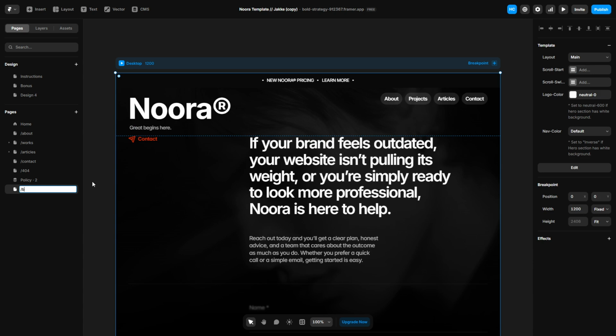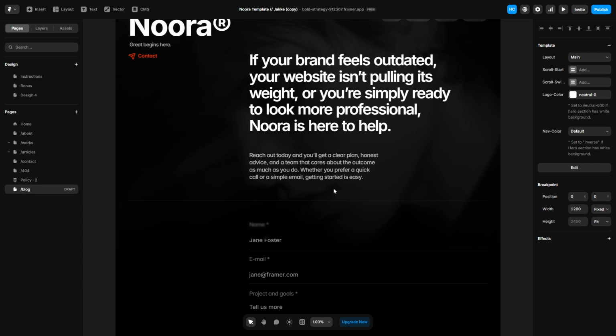After the page is created, we need to add our header and footer. These elements are critical as they bring a level of consistency to the website, and they allow for easy navigation. After we've established the basic structure of the blog page, we'll proceed with adding an HTML embed.